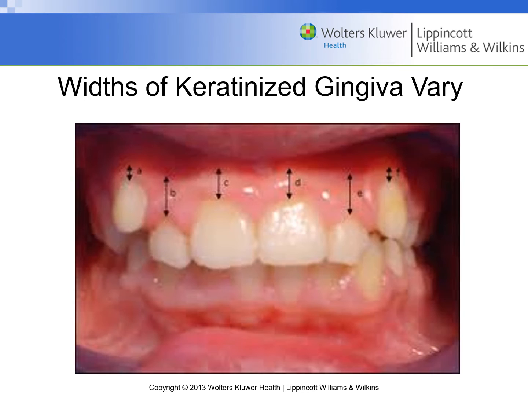So this is just to show the different widths of keratinized gingiva that can vary. This is attached gingiva, so see how little it is up here on this canine. This person really can't afford to have too much recession over their life. Right here, this is a little lower. There's a really healthy amount. This is healthy. This is healthy. These are questionable. You've got to really watch their brushing habits.